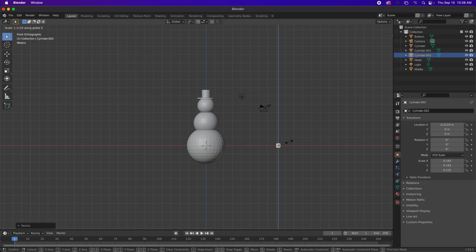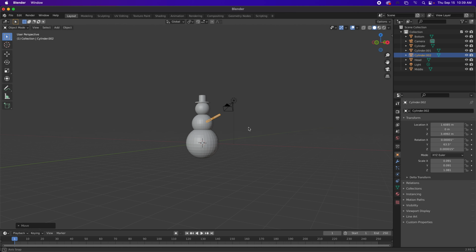I can scale it just on the Z. Once again, we can scale them down smaller if we want to. Rotate them. Bring it over. Oops. Bring it up. Then what we're going to see is that now we're starting to get, in this case, an arm on there.